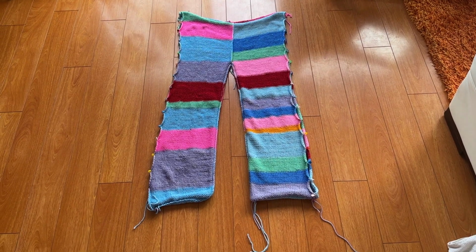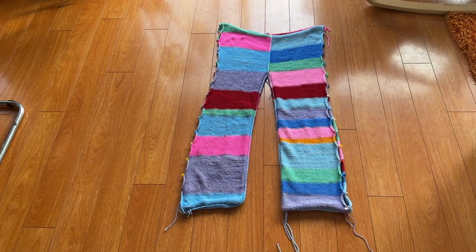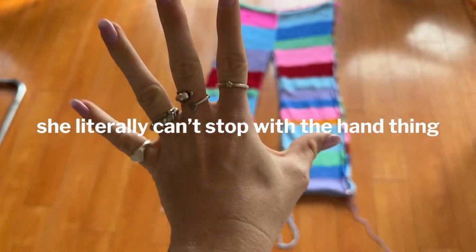Yay, okay guys, so I just finished slip stitching the crotch, as you can see, and I've carefully pinned both sides. So obviously the next step is to do the same thing, slip stitch both sides together, and then we're almost done. Yay!